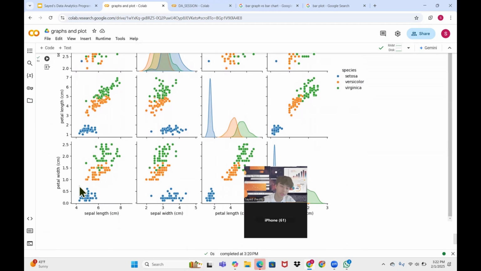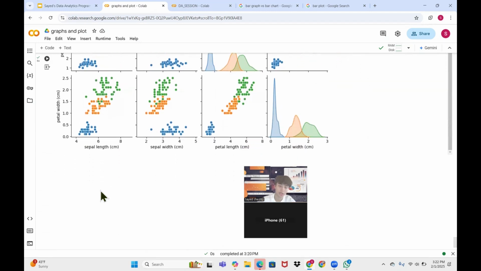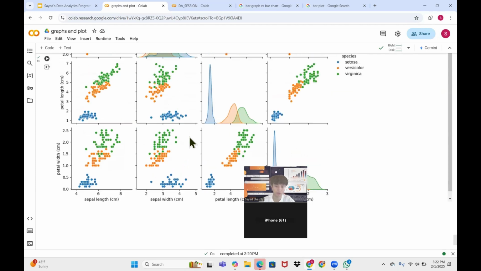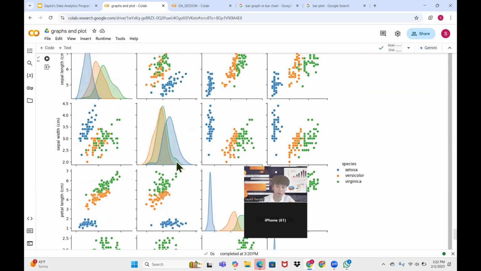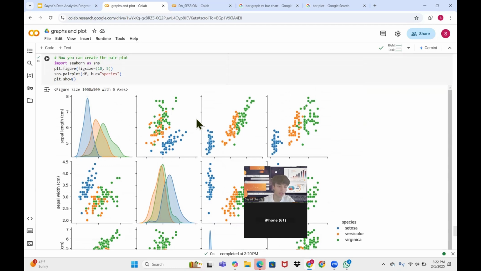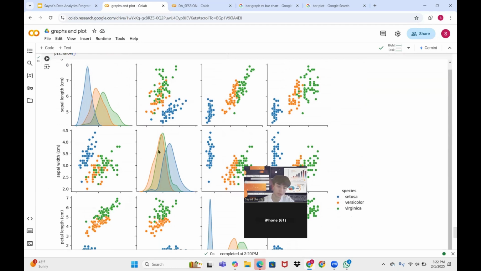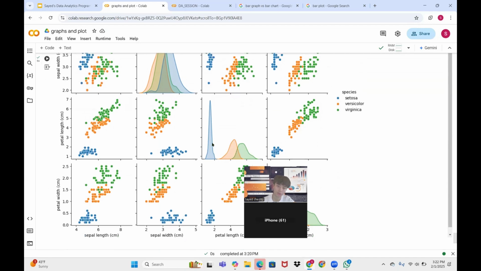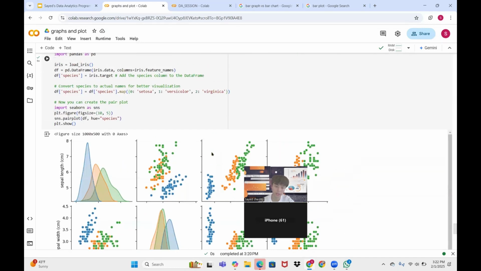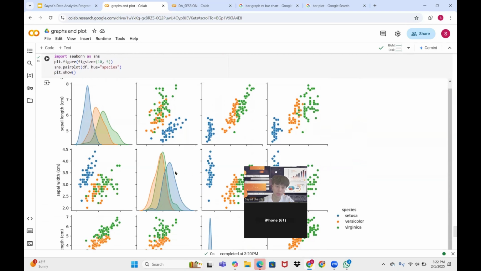Now it shows the length and width again, but for everything. It shows the setosa length and width, the versicolor length and width, and the virginica length and width. And sepal width doesn't show dots, it's like a mountain, and that's what it shows. And this is all about it.